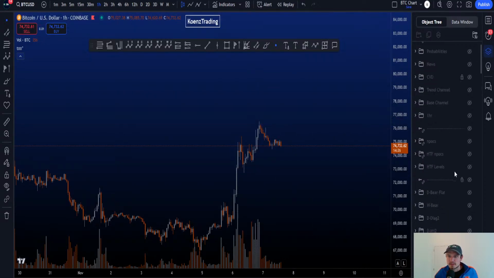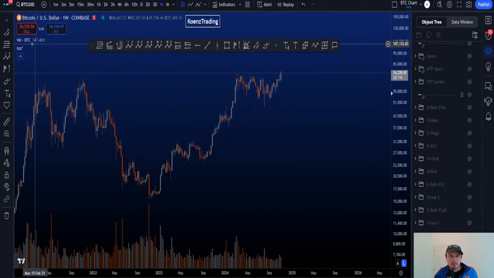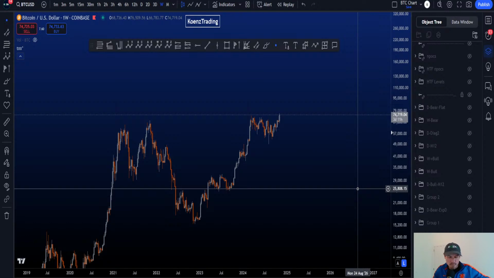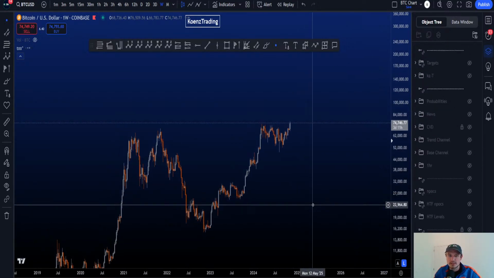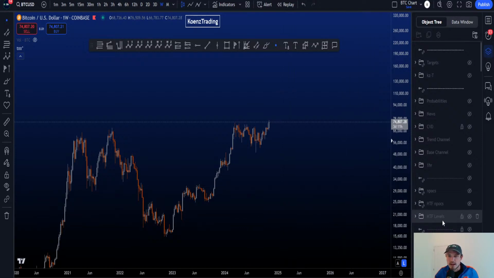That being said, let's again do a quick summary here. Because, of course, one of the best ways to calculate targets when price is at all-time highs and in price discovery is Elliott Waves, right? It's one of the best ways to analyze a chart using, of course, past price action for future targets. It is a great tool to have in your toolbox.